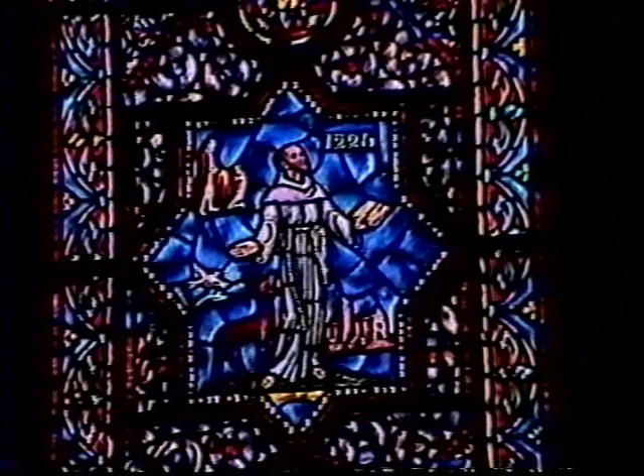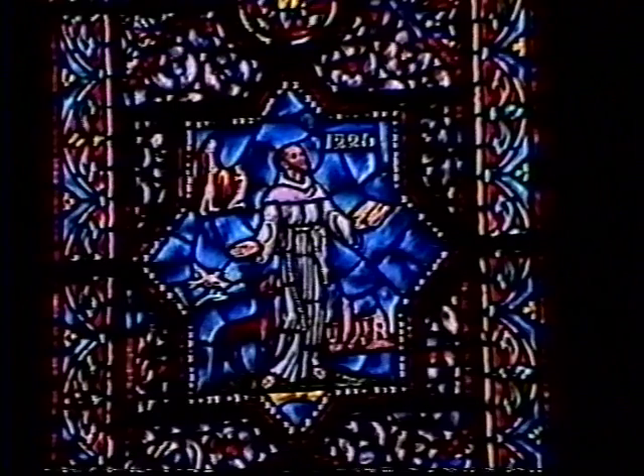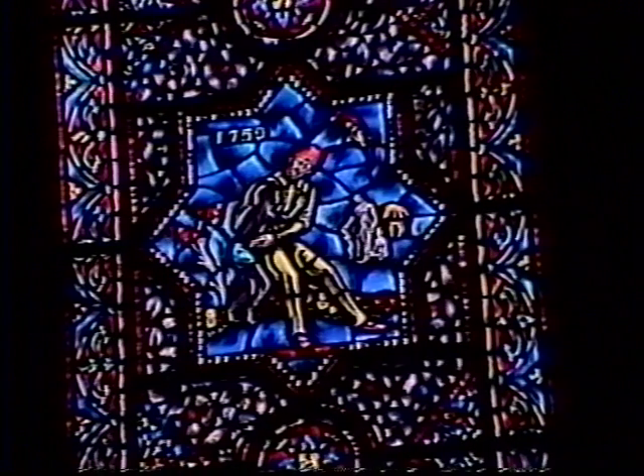The theme of the five south clerestory windows is God's power made manifest in the lives of men and women. The window nearest the chancel is the missionary window. In the medallion at the base, the emperor Constantine envisions the cross in the sky and vows, "By this sign I conquer." In the forest, Saint Francis preaches to the birds and animals, yielding all worldly pleasures. The great Leonardo da Vinci, who touched upon all the arts of human conception. Dr. David Livingstone, who brought light to darkest Africa, preaching the doctrine of love. Henry Ward Beecher of the famous Plymouth Congregational Church in Brooklyn shocks his congregation into action by auctioning a little white girl to the highest bidder in protest against black slavery.